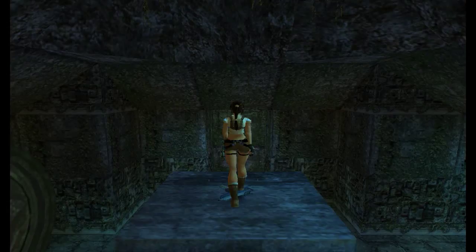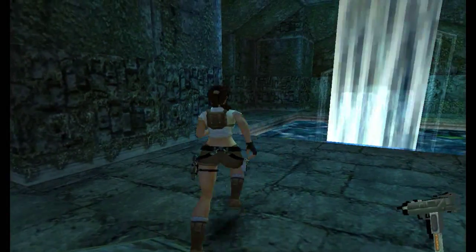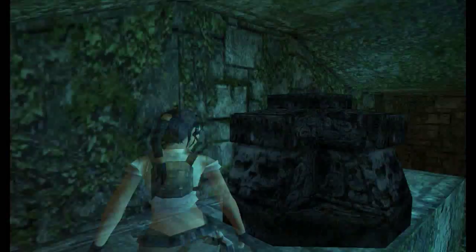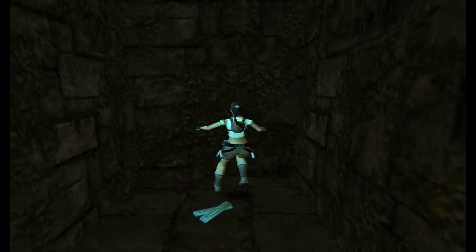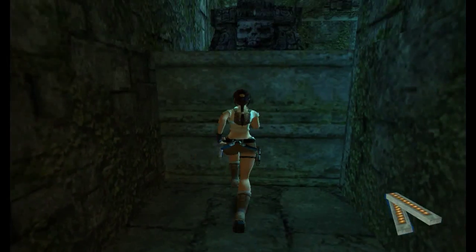there's Uzis, or I actually like to call them Wheezies. Don't know why, but there you go. Wheezies. We come directly here. On both sides of this block there's a little gap, and they both contain Uzi ammo. So grab that one.